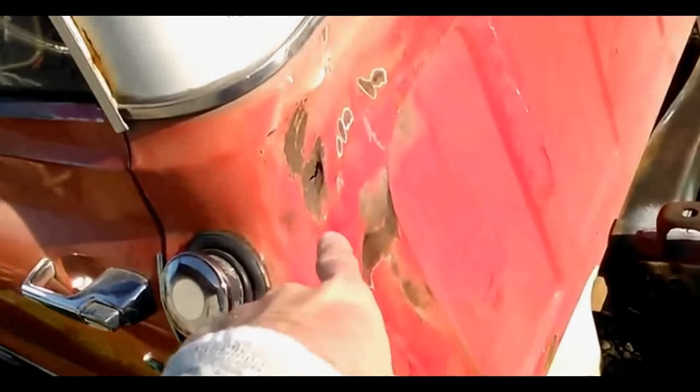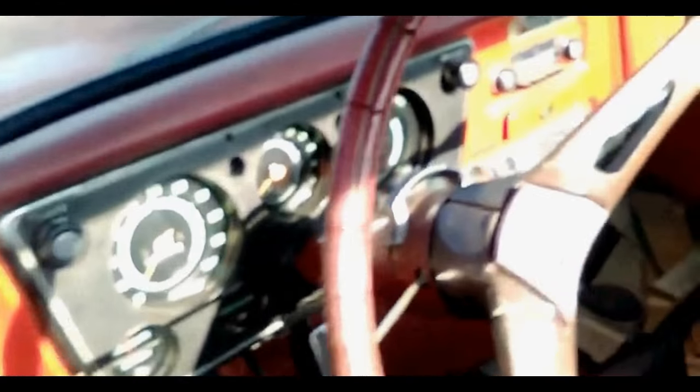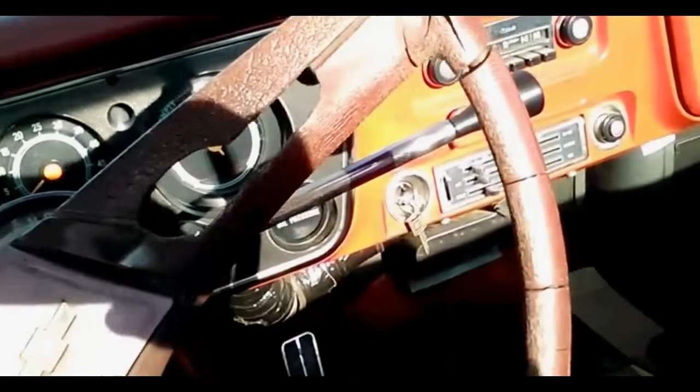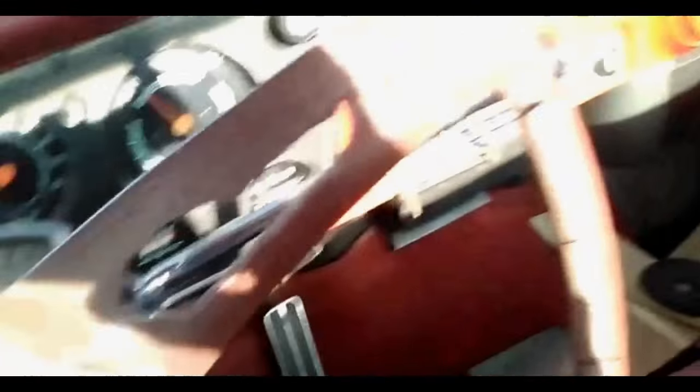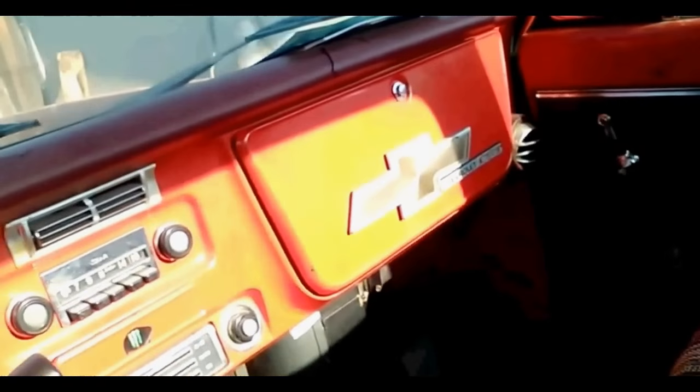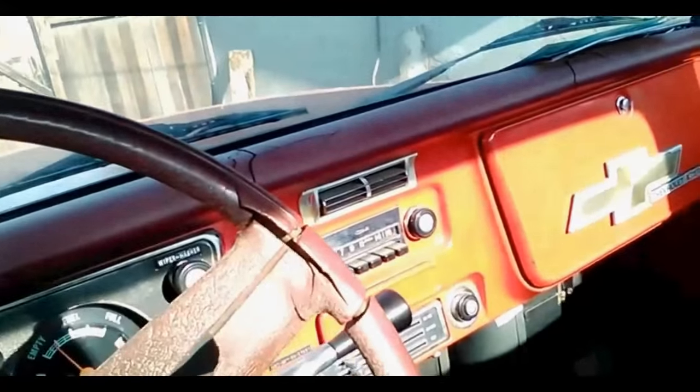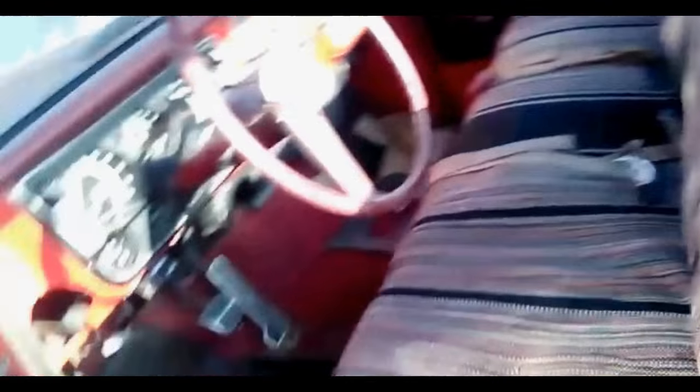There's some damage and stuff that I'm going to fix. The seat's tore up, but the dash area and stuff — there's a big hole in the steering wheel that's got to be fixed. This thing's cracked to shit, so I'm going to have to fix that. But everything else is pretty clean. There's some things to fix. The headliner's going to get redone. This is all going to be black, like Sam's was — Project Sam. There'll come a point where I show you the motor and stuff, but that's just not coming now.